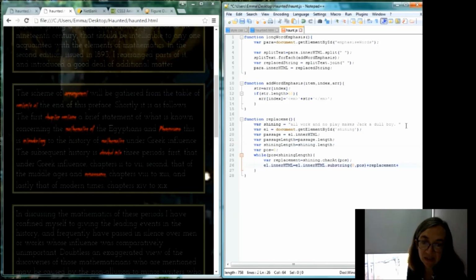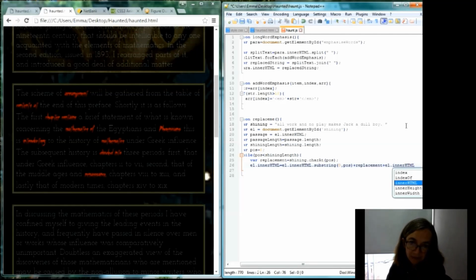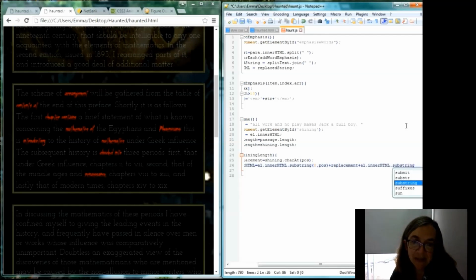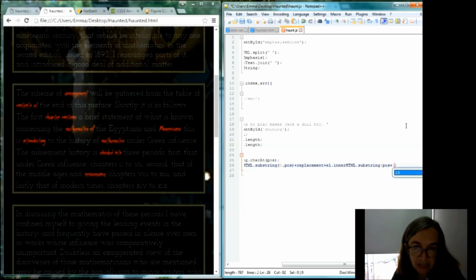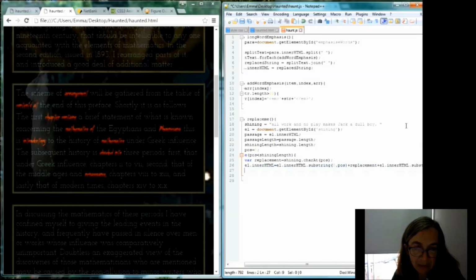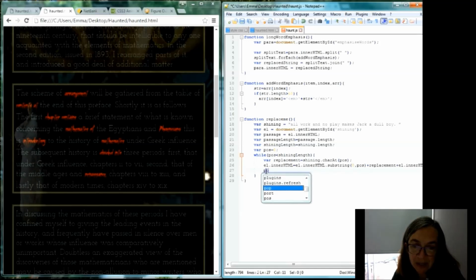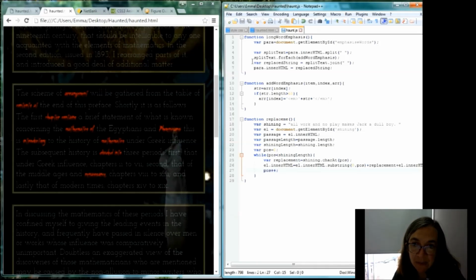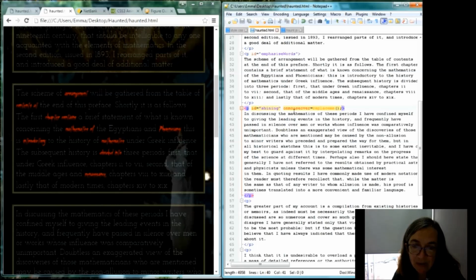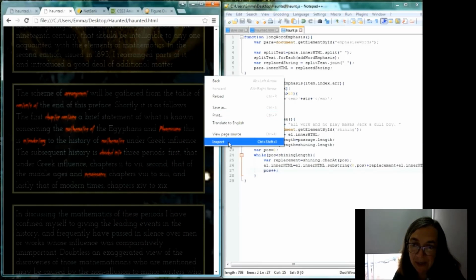I will just continue to write this initial function. The nice thing about substring is that you can just say take the substring from where I am right to the end. You don't have to worry about the length of the text for that second one. The first substring is taking everything right from the start, which has index 0, not 1, because that's what JavaScript is like. And I'm just checking when this is going to happen. So onmouseover is my trigger, when the mouse goes over the paragraph.